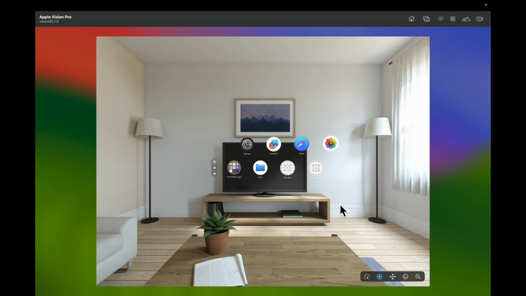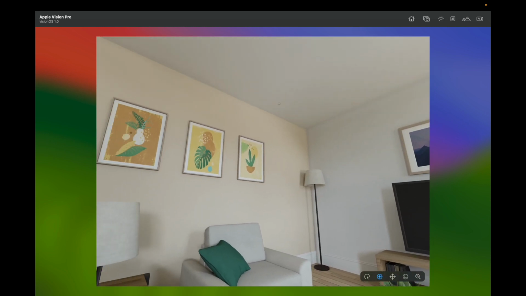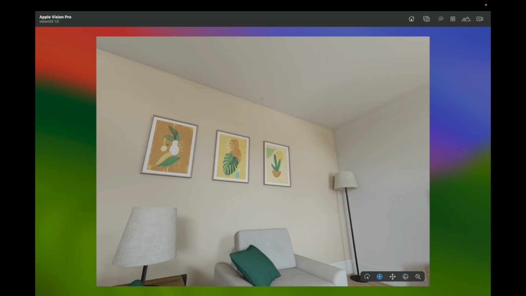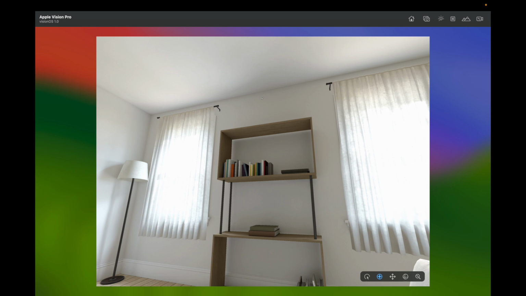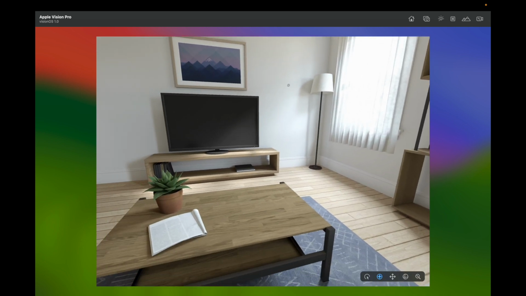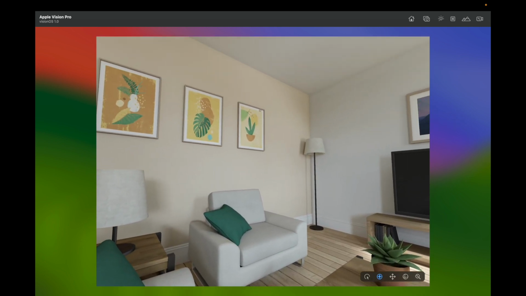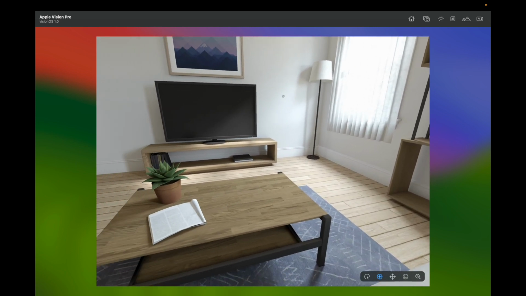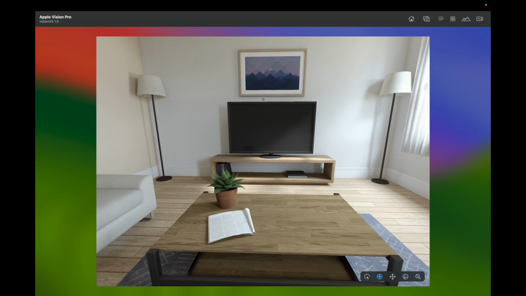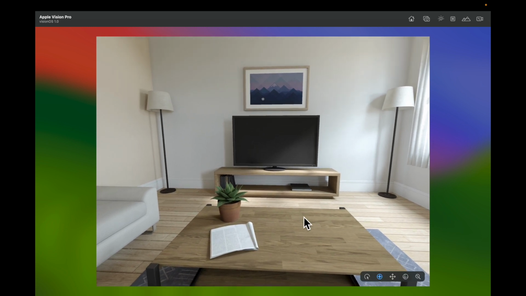So right now, let's actually, before we do that, let's press the home button. And let's just look around here. So let's left click and I will look to the left. And then I'll keep holding my left click and we'll drag it over to the right. So you can start to imagine how, again, we can simulate sitting on this couch in our living room, looking around the room and seeing how our app performs, and of course, moving any windows around if we need to. The next button we have here is our pan.